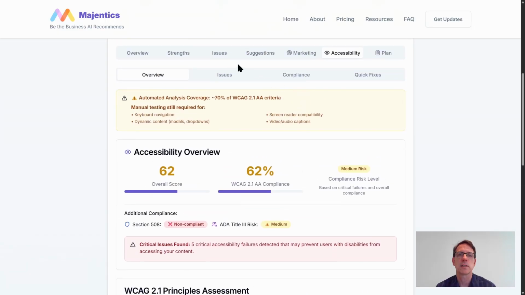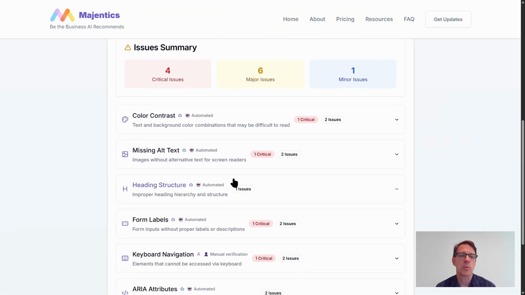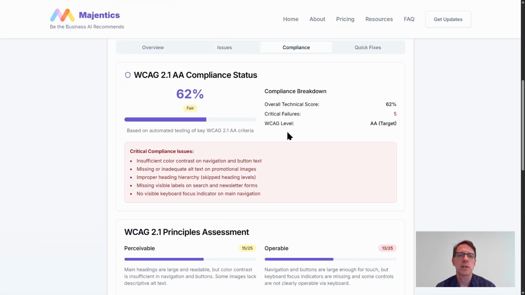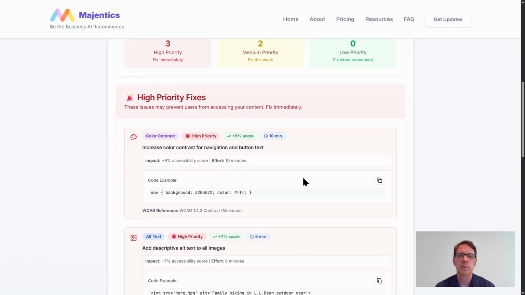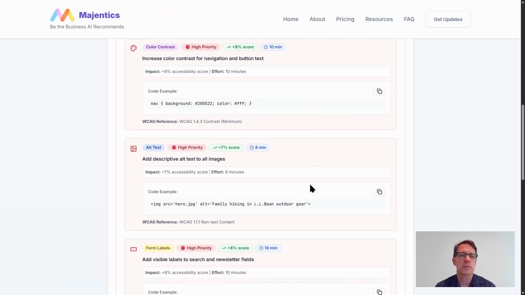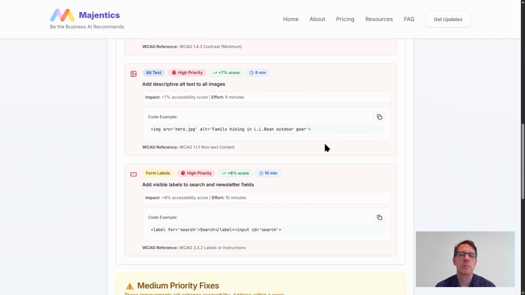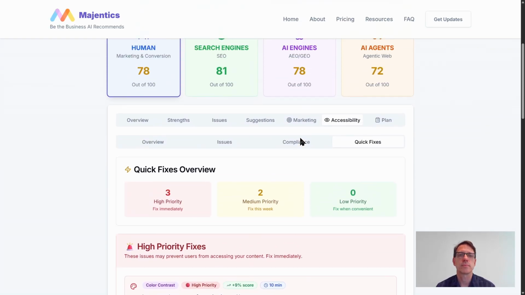It even provides an overview of things that you can work on and fix, including specific code. So this code you can actually copy and put in your site and address some of these issues. And these are specific to LL Bean. So Majentics actually generates this code and understands the site and what its intent was.